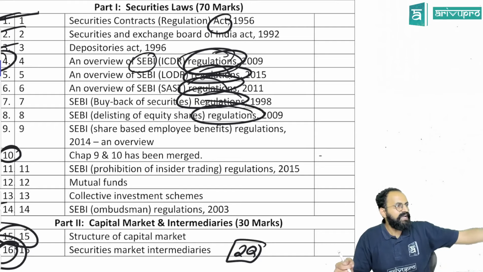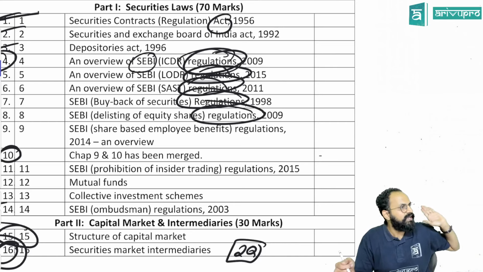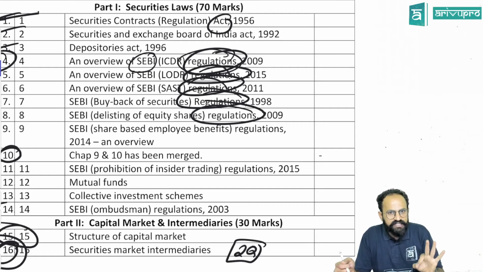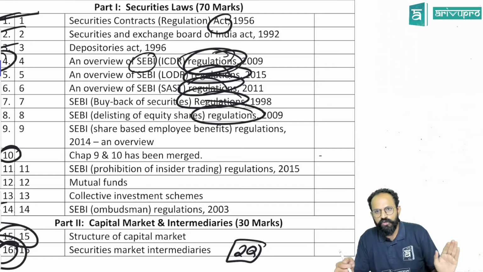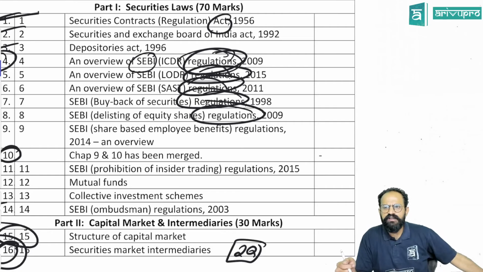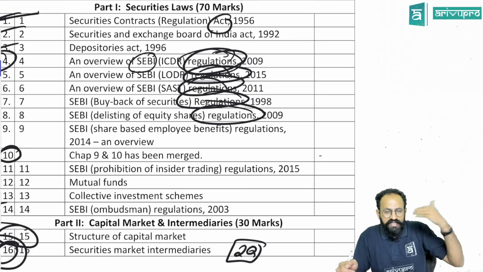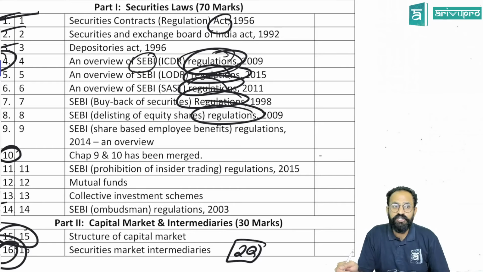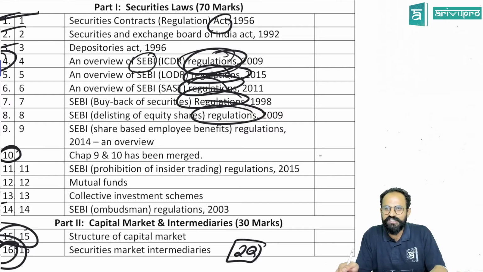In the case of banks, RBI will pass them. In the case of the stock market, SEBI will make regulations. Understood? For you, you have basic three acts and after that, everything is regulations. You guys do not have it in detail, just 13 or 14. But in detail, there are more than 50 regulations passed by SEBI. And why is it all there? Just because of Harshad Mehta.